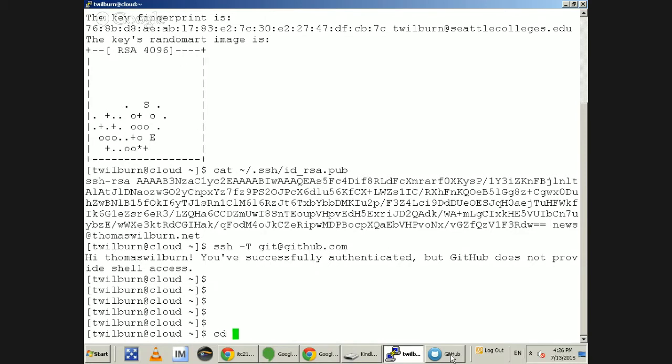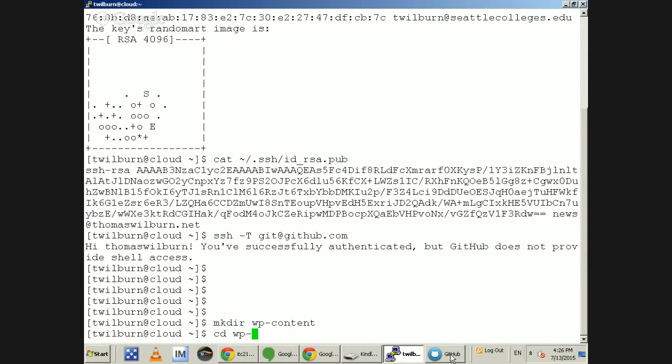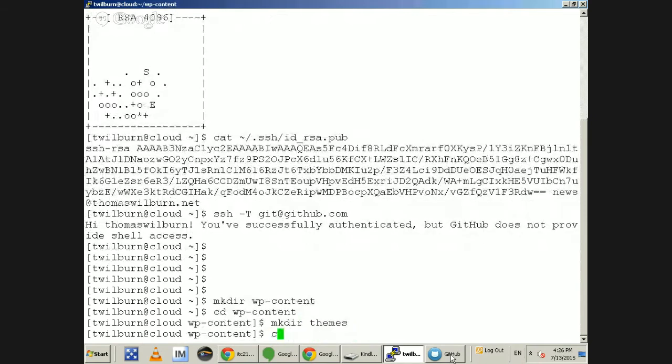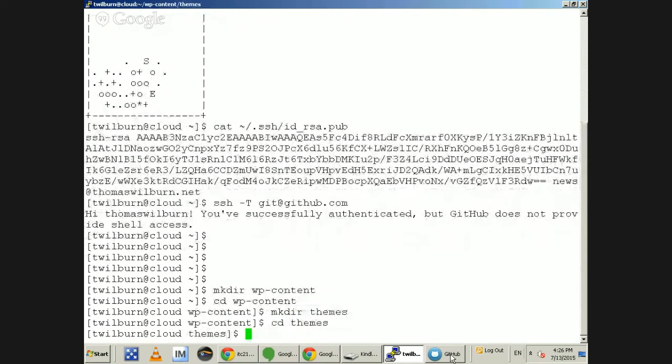So let's say that I have a WordPress installation. I'm in that directory. I'm going to go to the wp-content folder. Make dir wp-content. Yours would already be made because you have uploaded this already. I'm going to make a themes directory, which again you would already have because you have uploaded WordPress to your server. And then in my themes folder, this is where I'm going to clone my repo. So from here I'm going to tell it, hey, reach out to GitHub and go download that folder from GitHub to inside of my WordPress directory.